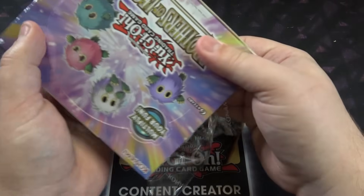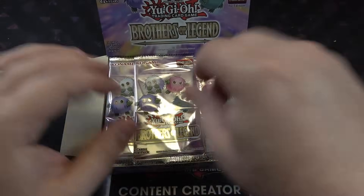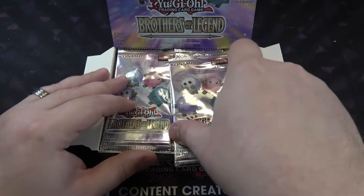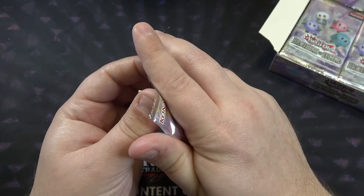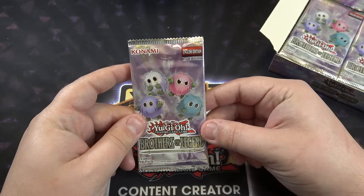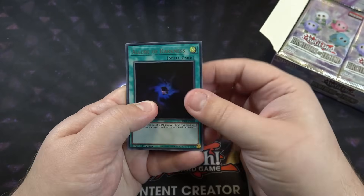I'm trying out some different settings on the face cam to help with that brightness issue I've been getting lately. I think it's the auto brightness that's been a little funky, but there are a lot of settings on my camera. Also, I think this might be the UK box — we'll see if that matters. Sometimes I feel like I have better luck with the UK versions than the English ones. Let me fix that face cam real quick. All right, I changed a few more settings — let's get to the opening. If the face cam doesn't work, whatever.